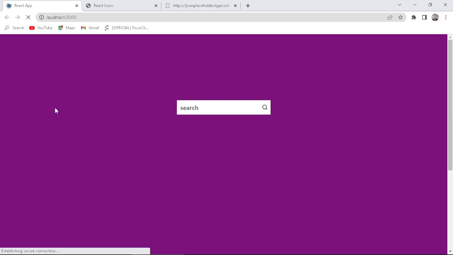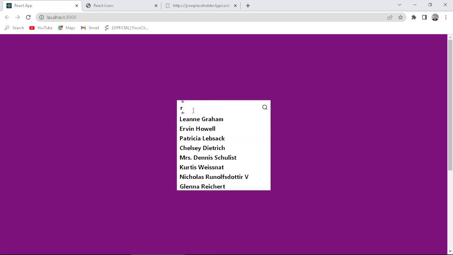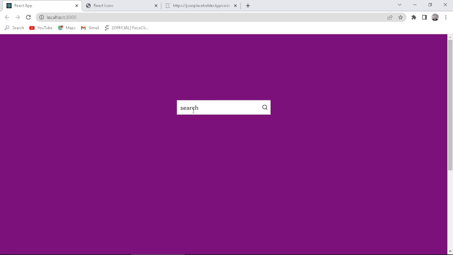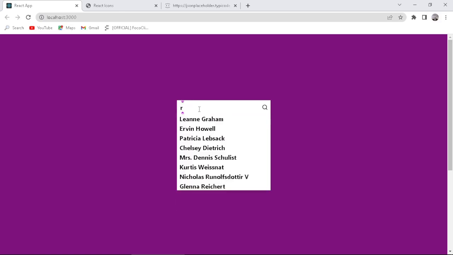But let me refresh the application. Then type R. R is there. Double R is not there, and therefore it displays that. So if I clear back, I have a single R, then that is displayed. Then if I clear everything, our drop down box disappears, like that. Then if I search, click any of those, I want the drop down to disappear.